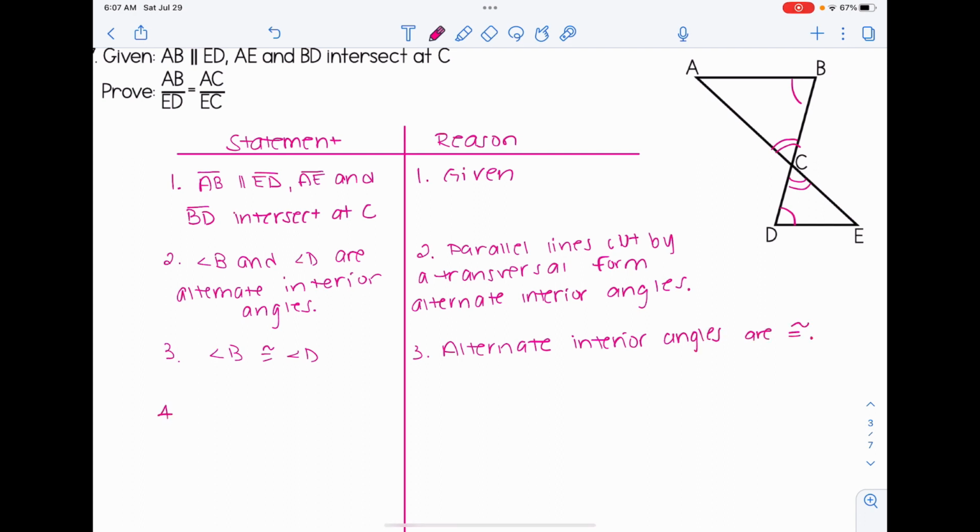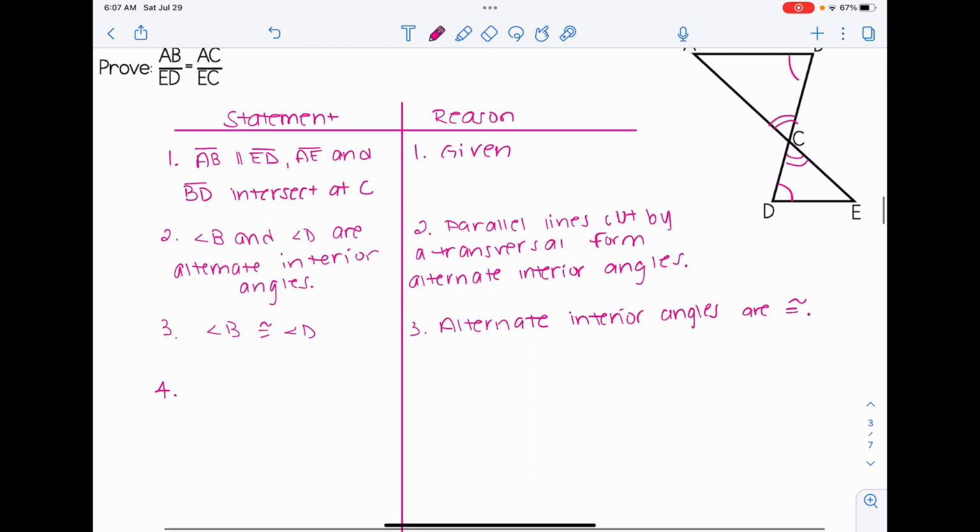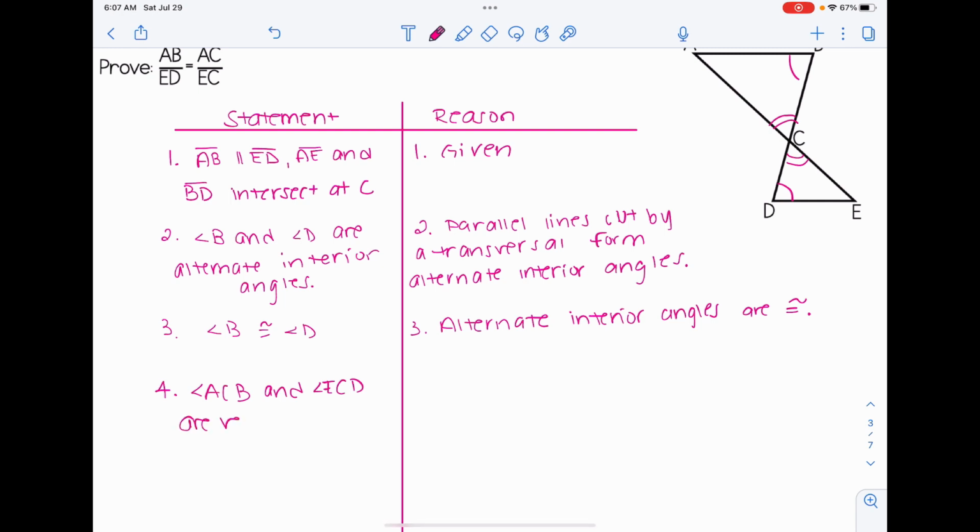And now let's repeat that process in lines 4 and 5, but talking about the vertical angles. So I'm going to say angle ACB and angle ECD. At C, I don't have one single angle in the picture. There are multiple angles at that vertex, so that's why I'm using 3 letters now. So I'm going to say these are vertical angles. The reason is the same as the previous question. Intersecting lines form vertical angles.